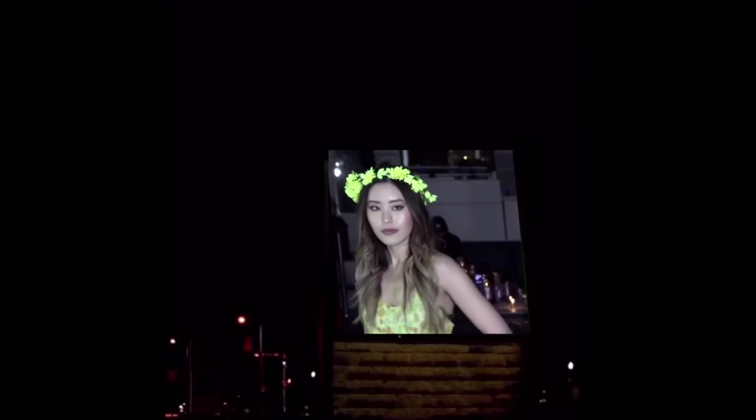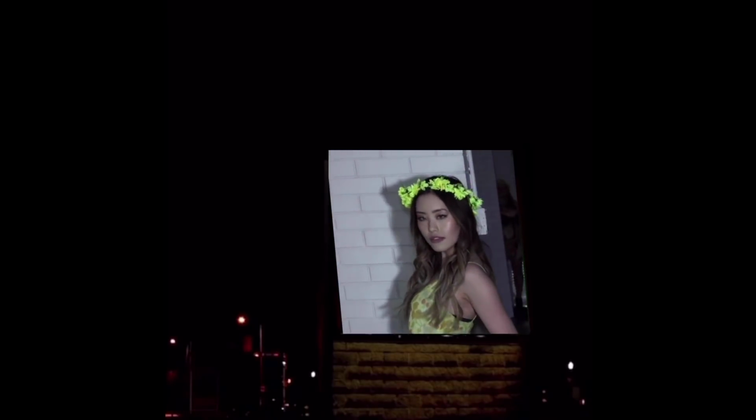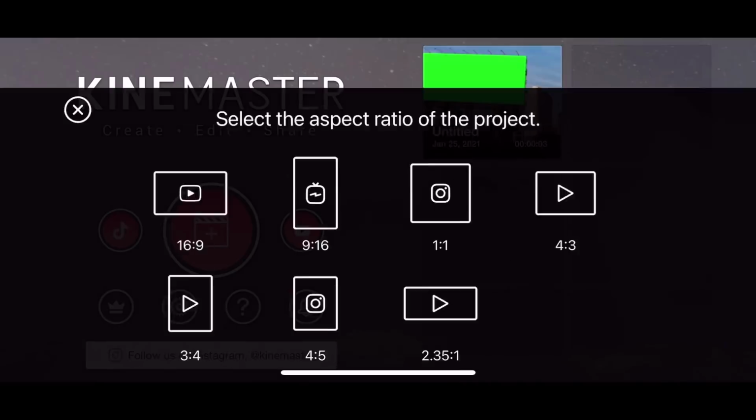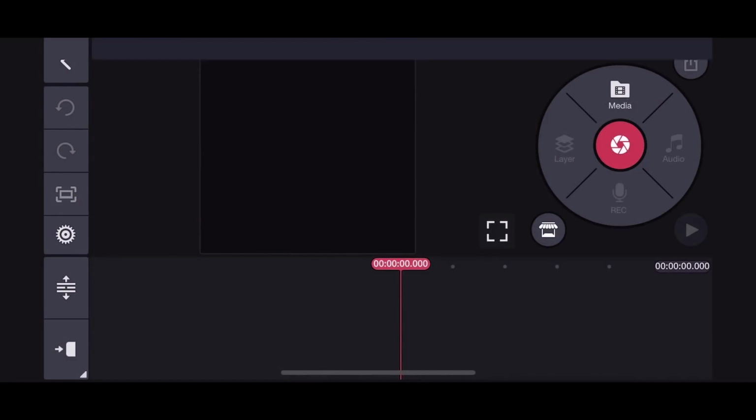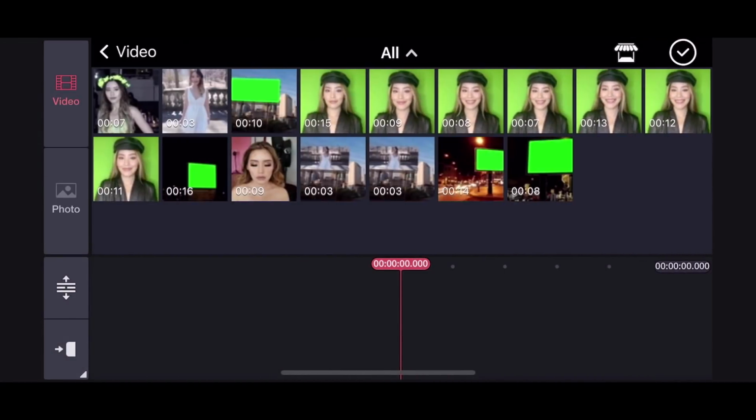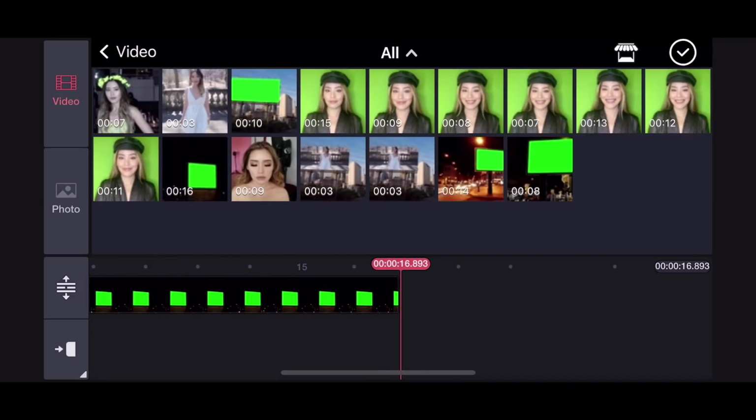Now I'm also going to quickly show you how to use the Skew effect to achieve a similar result when your video is the same shape as your billboard. So again, for example, if you want to put a square video on a square billboard and just need to rotate it a bit to get the angle right, the Skew effect is a bit easier than Transform since your video is already the correct shape.